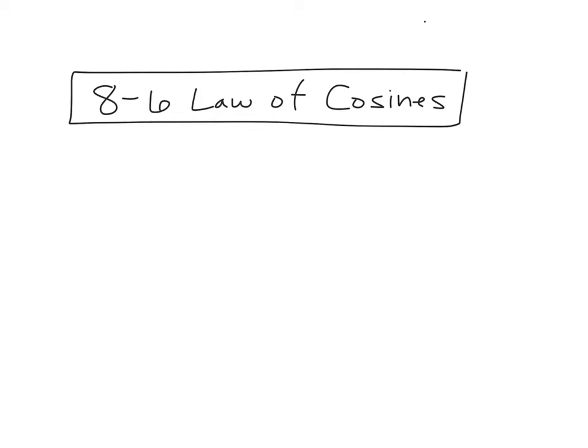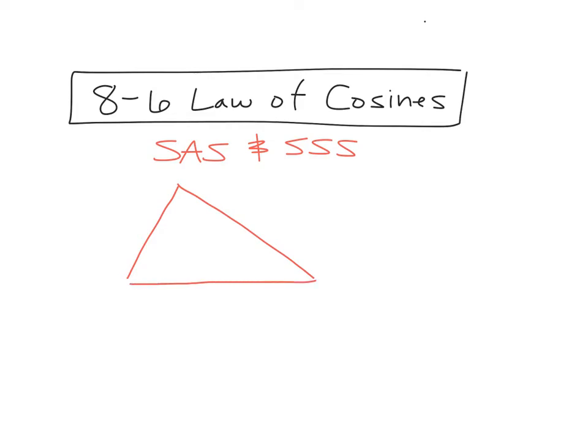Okay, so here's how this goes. The law of cosines works with two different setups. It's the SAS and the SSS triangle that you can use the law of cosines with. Again, I just look for the basic pattern that law of cosines follows. The book's going to give you 3 formulas. I'm going to give you 1 because they're all the same. It just switches where your A, B, and C are. Oops, that's not B, that's C.